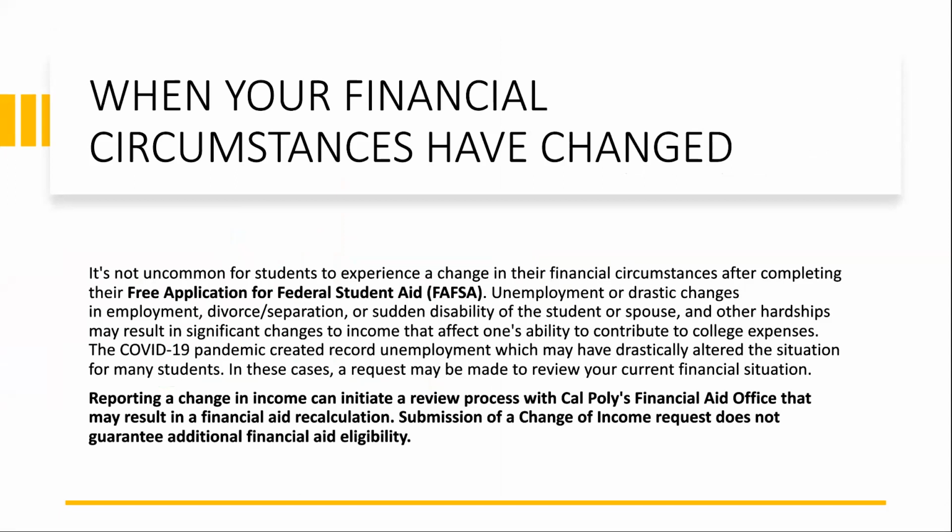Some students run into hardships that affect their ability to finance college expenses. Common reasons are unemployment, parental divorce or separation, or a sudden disability of a parent, student, or spouse. We have all seen how the COVID-19 pandemic created record unemployment and drastically affected the lives of students and their families. If you have experienced a challenge that has significantly decreased the reported income on your FAFSA, a request may be made to review your current financial situation.